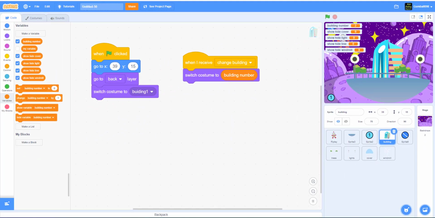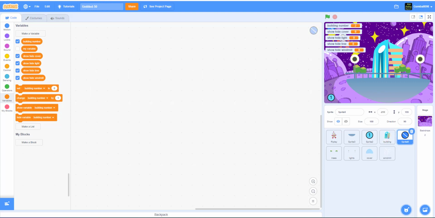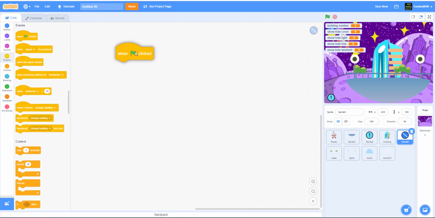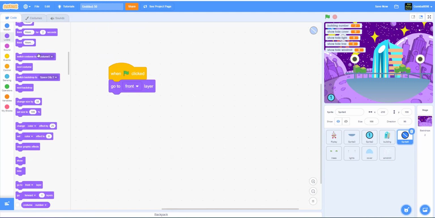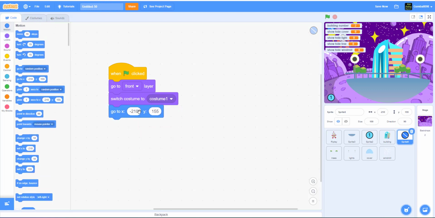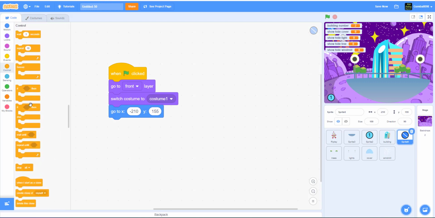So now we're going to work on the sprite to change the trees and windmills and whatever. When the green flag is clicked, it'll go to the front layer. It'll switch costume to costume 1. And it'll go to X, we already have the position, and it'll create a clone of myself.